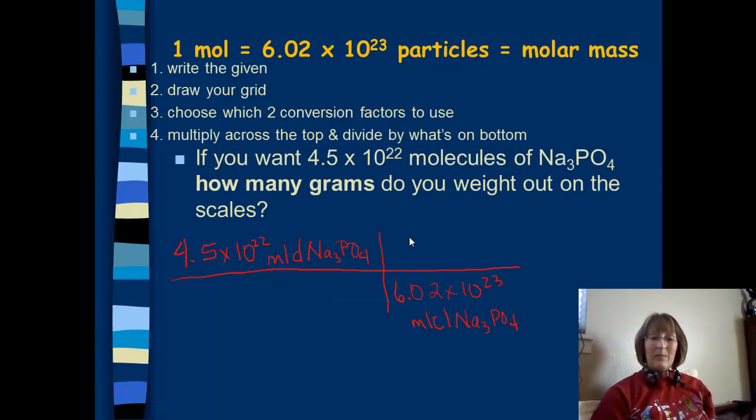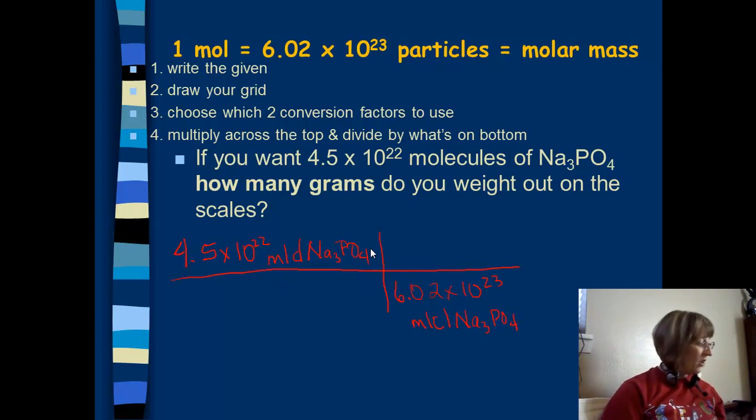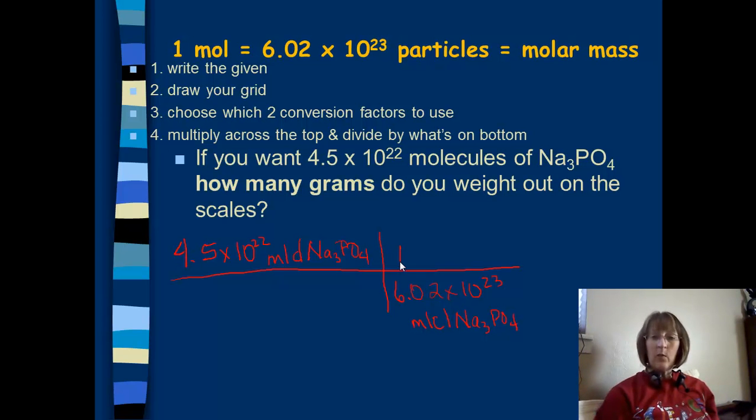Well, what's it asking me for? How many grams? The only place I've got grams up here is where it says mass. So I have to get the molar mass of this Na3PO4. How many NAs are there? There are 3. Look on the periodic table. And sodium is 23 grams. So 23 times 3. And then plus how much 1 phosphorus weighs. Plus however much 4 oxygen weighs. And all that together should equal 164 grams of Na3PO4, sodium phosphate.